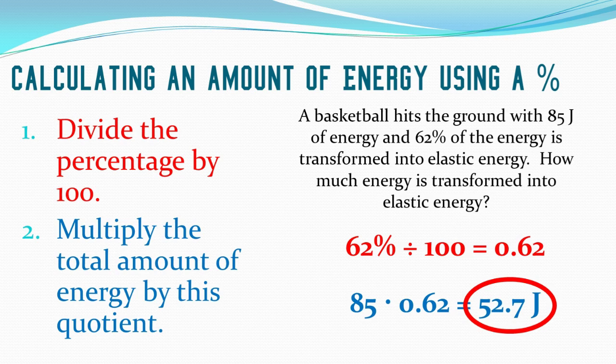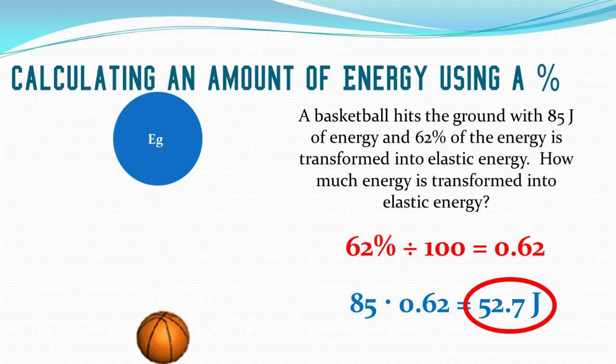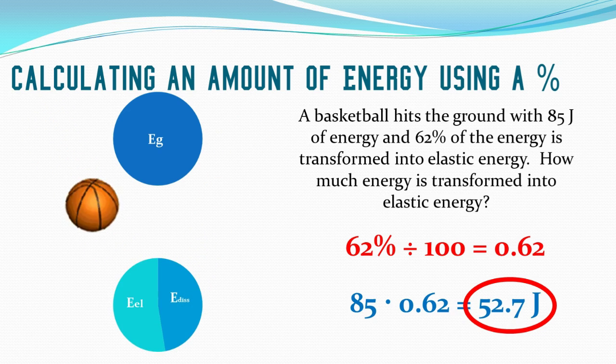This means that the other 38% of the energy had to go somewhere. We've observed this before by looking at energy pie charts. At the beginning, or at the top of the bounce, assuming the ball's just dropped straight down, we start with just gravitational energy. The ball's not moving, it's only off the ground, so it's all gravitational. When it hits the ground, it compresses so it can bounce back up. Most of this energy, or 62% in this case, turned into elastic. The rest was E-dis. This is why the ball only bounces up about 62% of the height on the first bounce.